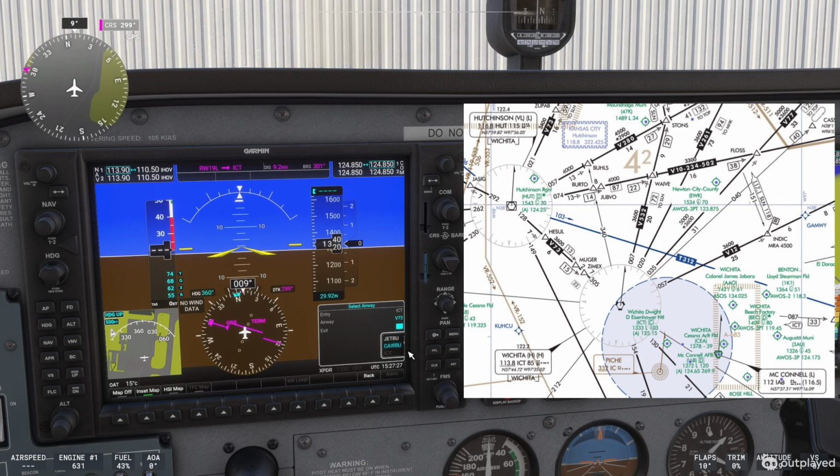Now, I really wish that this would load in with Wichita at the middle, and then you could scroll up or down to wherever you're going. But I guess this makes it logical for you to be able to work through until you find the fix you actually want. So we're going to go all the way through, and we're going to get off of this one at Hutchinson, VORDME. So we're going to click Hut. And then we're going to scroll down with the big wheel to move the cursor to the load button, and then click enter. Now, that has input the airway along with all of the fixes along the airway until we reach Hutchinson. And you can scroll down here with the large wheel again, and you can see it. So you've got Zymex, Muger, Hustle, and then Hutchinson.